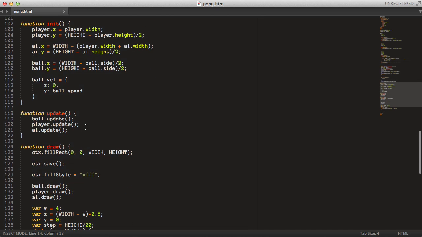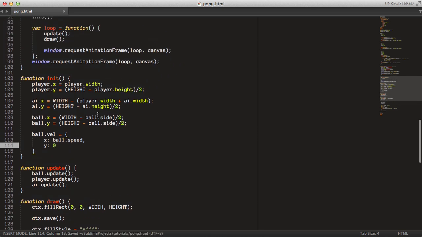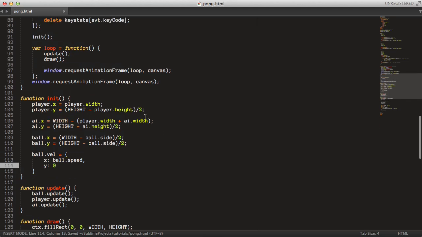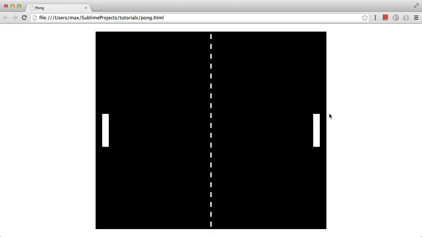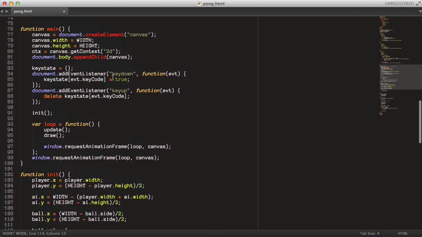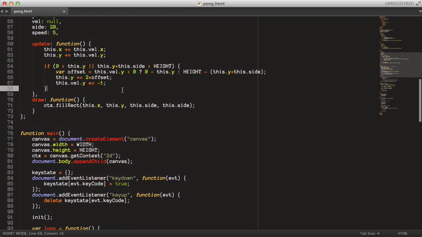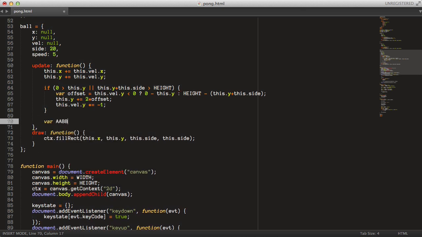So we can do the collisions here. We do it by setting the velocity here to x, and now the ball should be on the right. To check if it hits a box or rectangle here, we need a helper function in the update method of that ball. I will call that AABB intersect, and that will tell if 2 axis-aligned bounding boxes, so 2 boxes that are aligned with the axes of the canvas coordinates, intersect. It will return true, else it will return false.